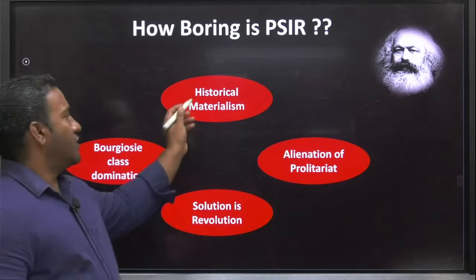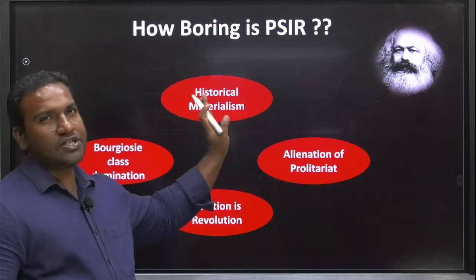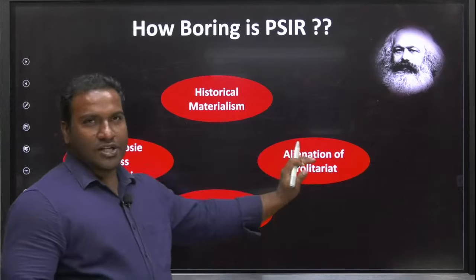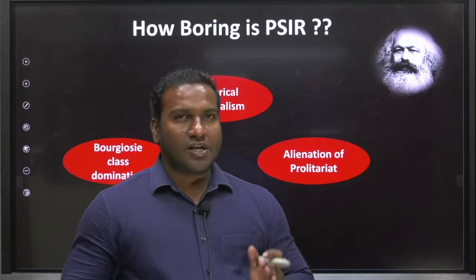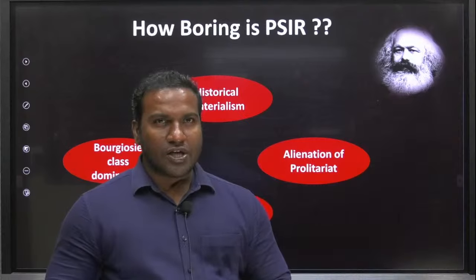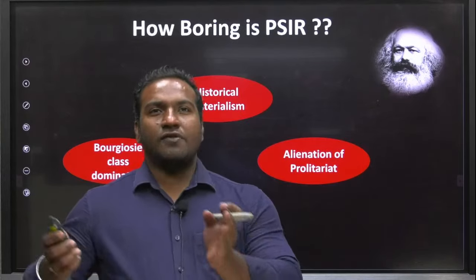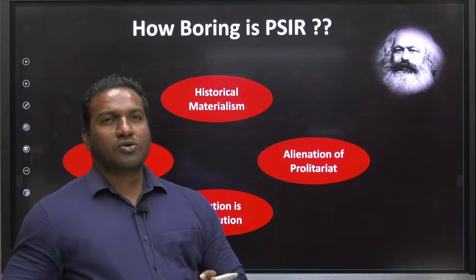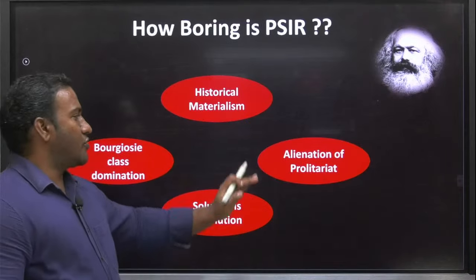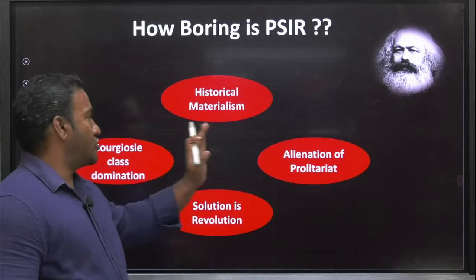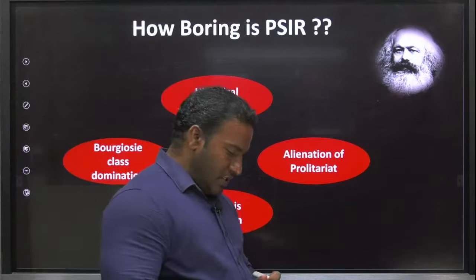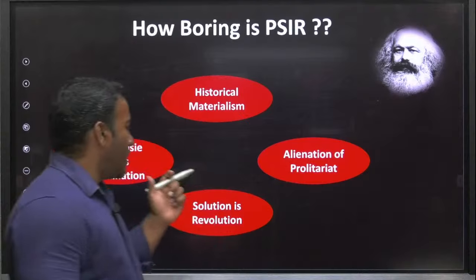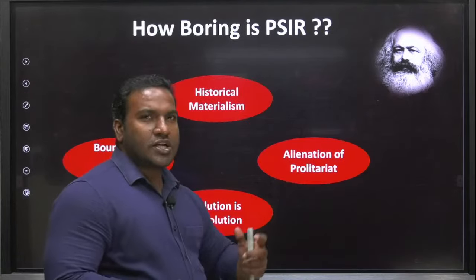So we discussed historical materialism, history changing through money, and alienation. The workers should not get alienated from their individuality. They should know that they are workers only, not completely belonging to the bosses all the time. Now they get to know that yes, I have to revolt. My bosses are not that good, they are indirectly exploiting us. Now after that, the solution is revolution.